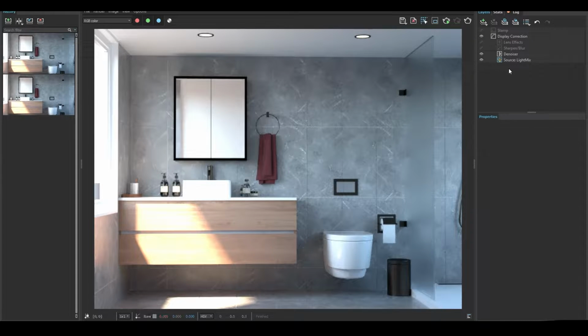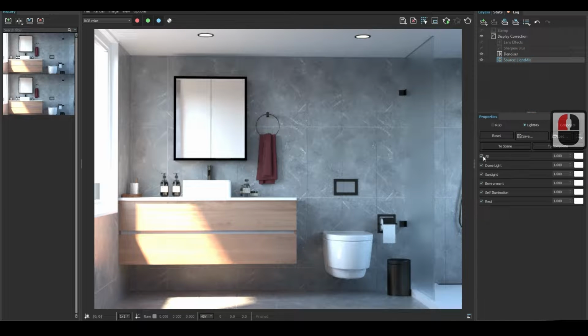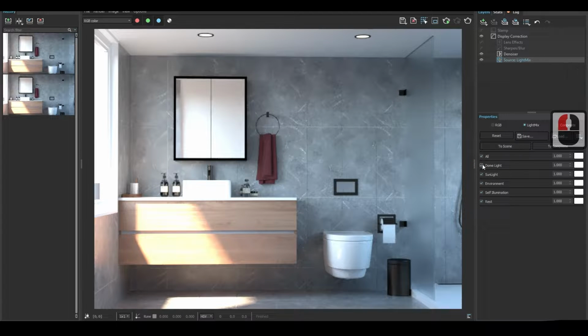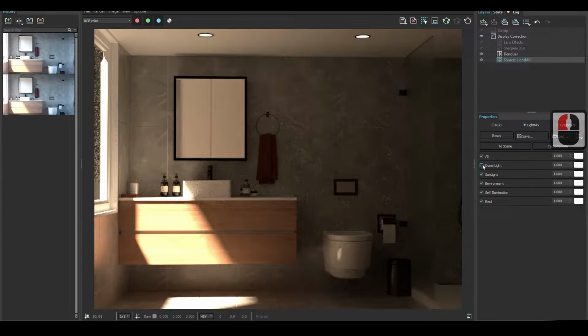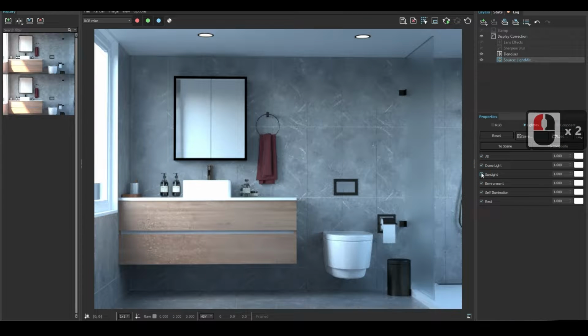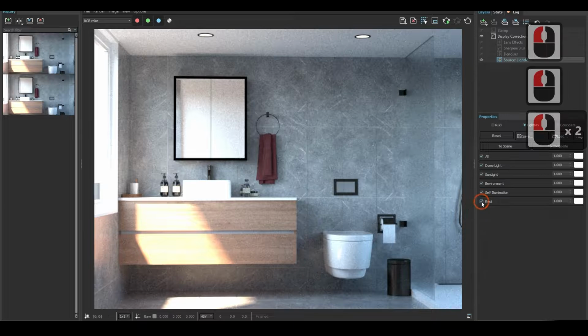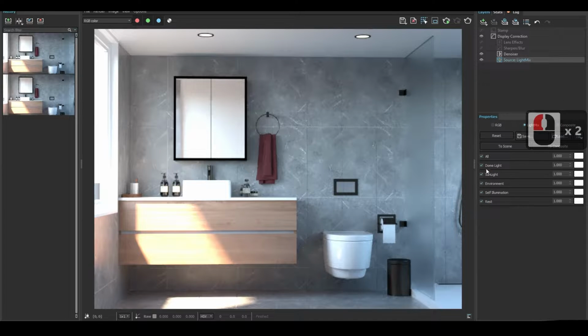As I was saying, what I like about V-Ray is this Lightmix. Click on it, and altogether you're able to control all the lights individually. For example, if I switch off the dome light, this is what my render looks like. If I switch off the sunlight, this is what my render looks like. Environment is not playing any role because I've already removed the texture from environment and placed it into the dome light. If I switch it off, then I won't be able to see this here. Self illumination is for these, and the rest is if you have any other kind of light. So let's play around with this and get a desired output.